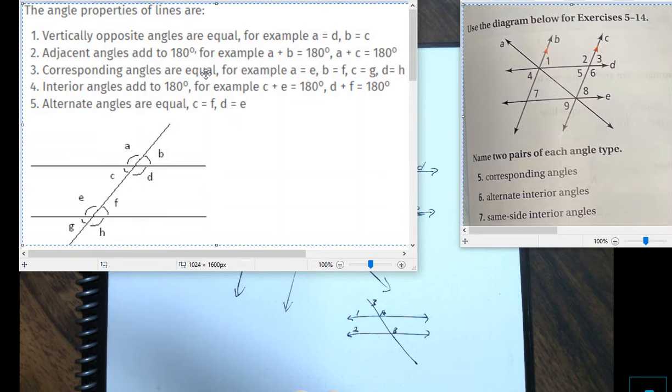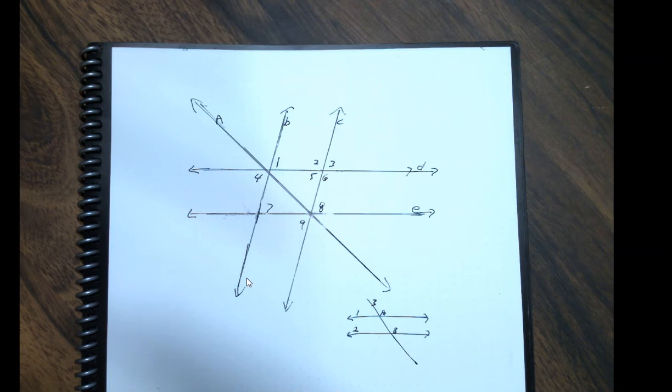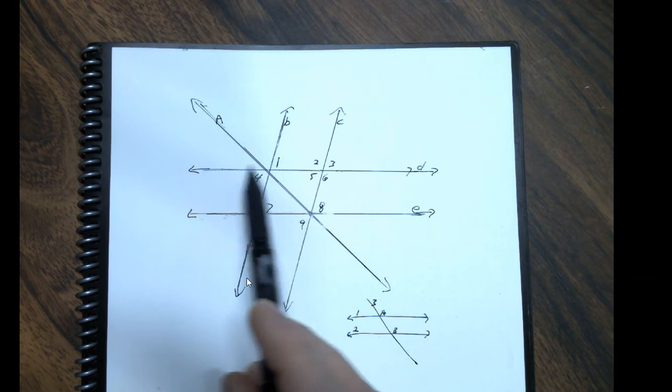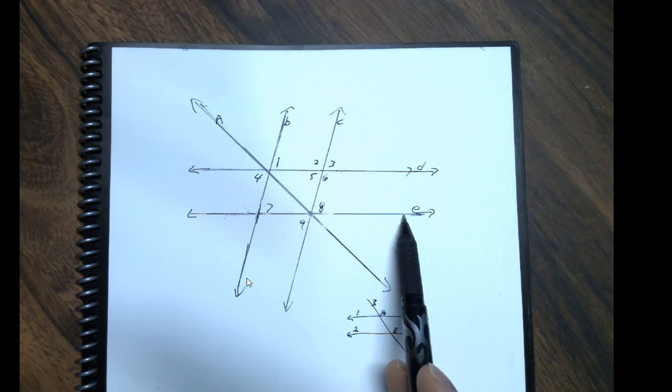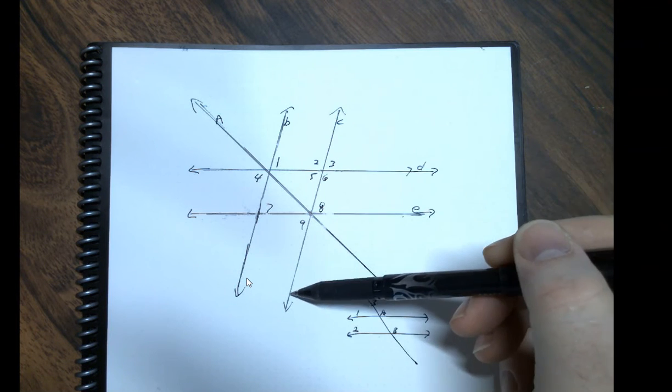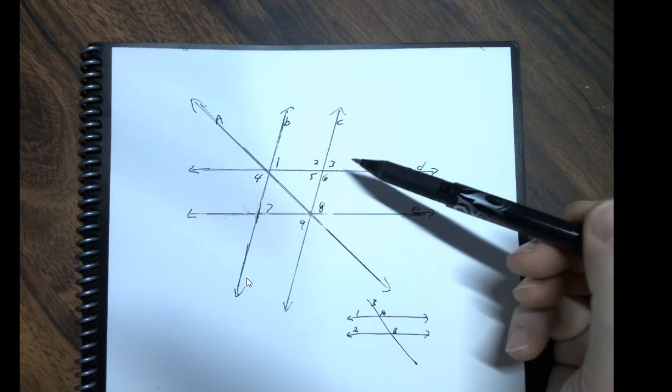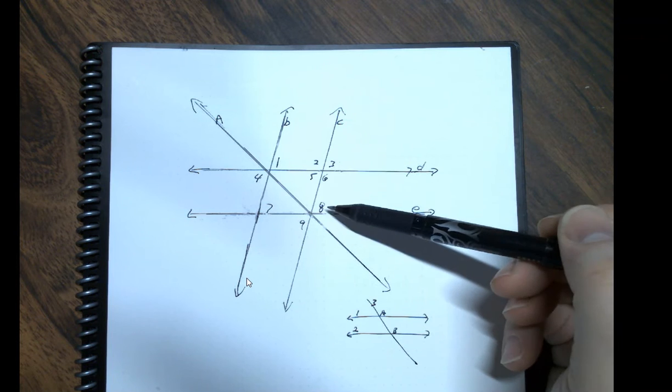Similarly, what they were trying to show here is corresponding angles of A and E. So here you would have your parallel lines, and then the intersecting line here. These two angles would be relatively in the same position, so those would be considered corresponding, just as B and F. So if we look back at our diagram, one of the things we could say is that D and E lines are parallel, and let's say this is an intersecting line of C, so our corresponding angle would be 3 and 8.